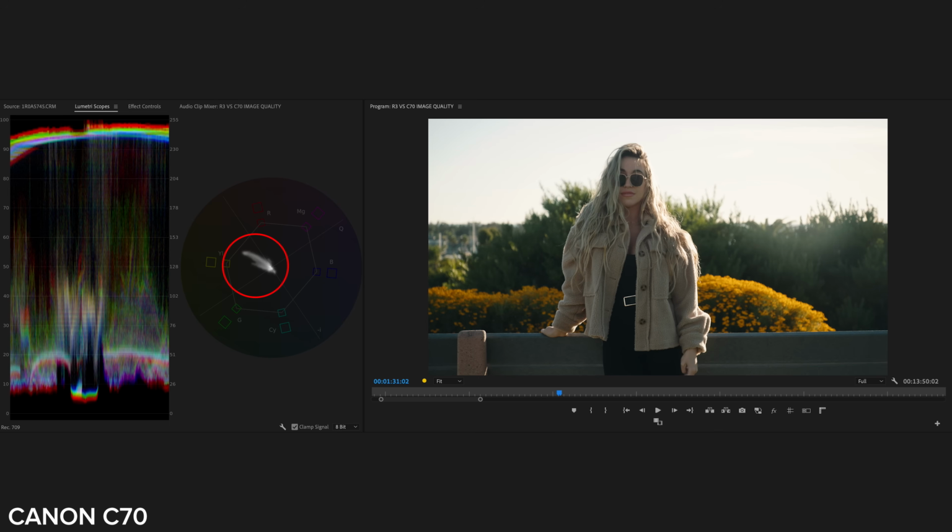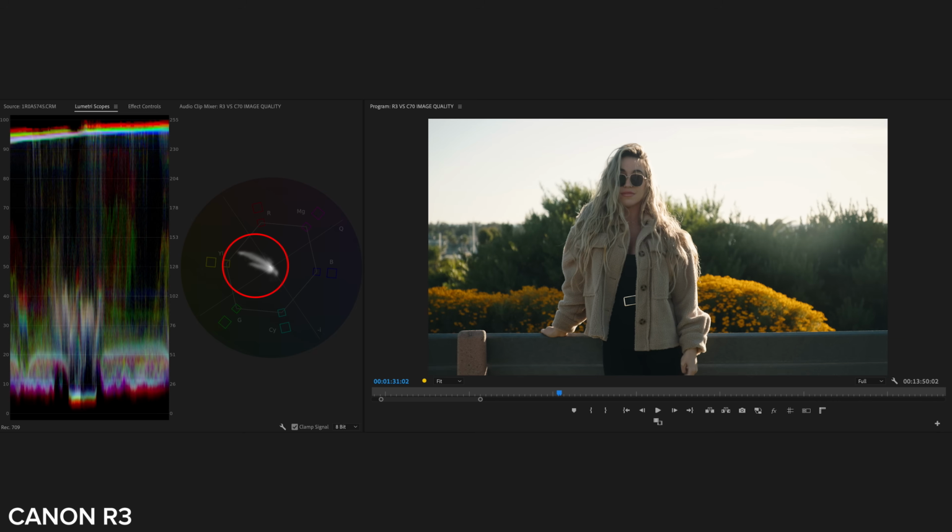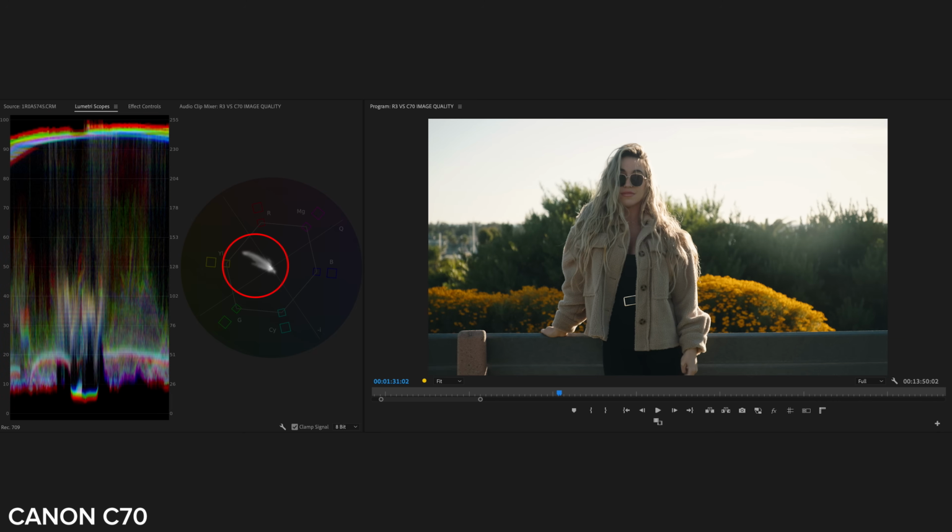Last thing on the topic of image quality I noticed was the color depth of the R3. So for all these tests, they were shot in RAW, and it's 12-bit. And on the C70, I shot everything in the XFAVC 10-bit, and you can really notice the color difference if you put the images side by side. There's just a little bit more natural saturation to the R3 image.